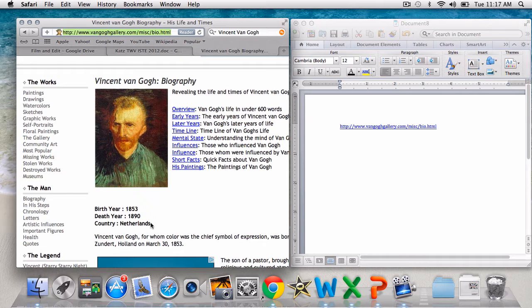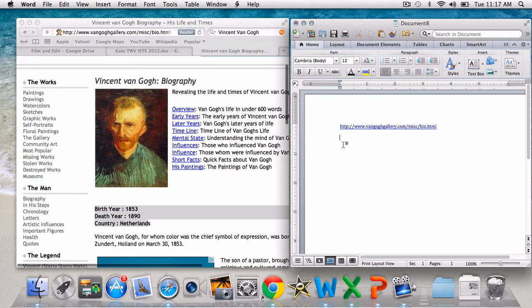Since I will paraphrase this information and make it my own, I can copy basic things like that. So birthday, birth year, death, and country. You're not going to copy and paste paragraphs or even exact sentences of information, because obviously that's plagiarizing.